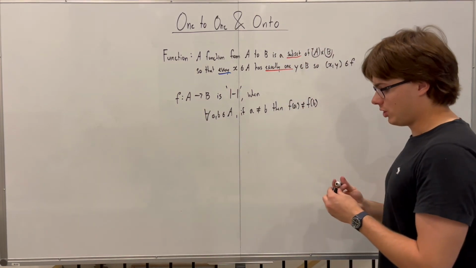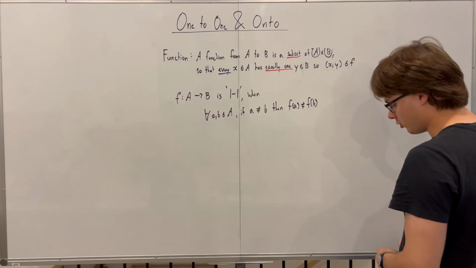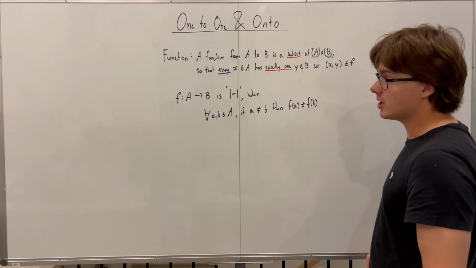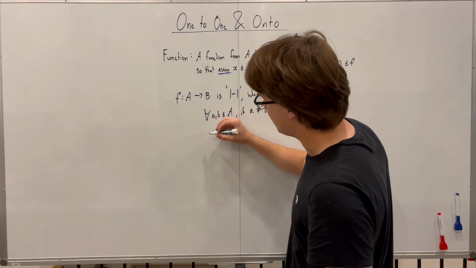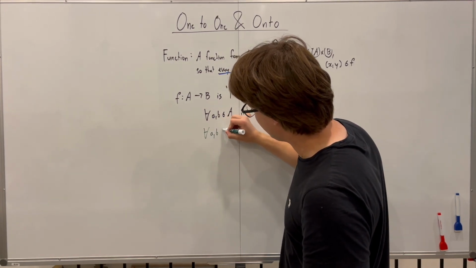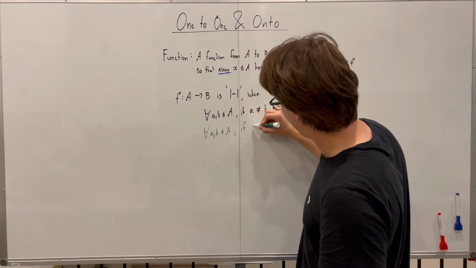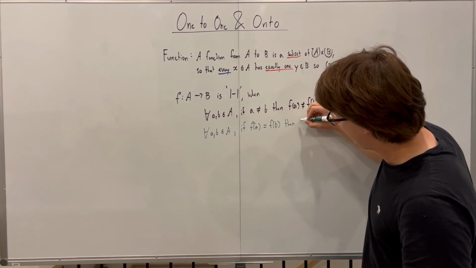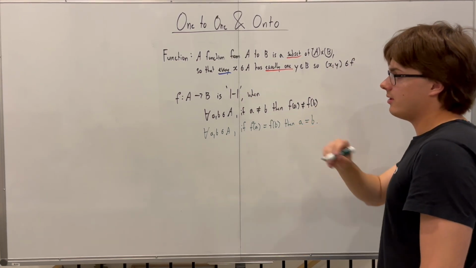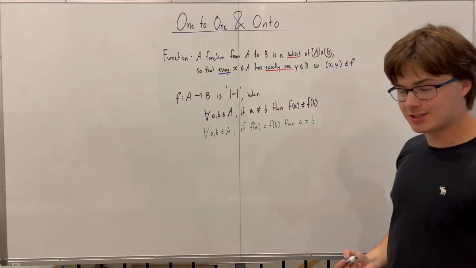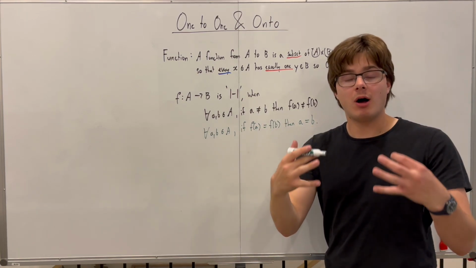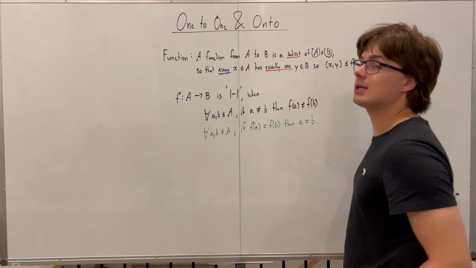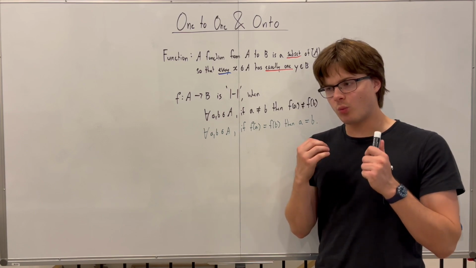B. Something a lot more useful in math is this is very difficult to prove for a function whether it's one-to-one. So we oftentimes instead end up using the contrapositive of this, which is going to be for all a and b in A, if f of a is equal to f of b, then a is equal to b. This green statement is the exact same as our black statement, but the green statement, the contrapositive, is going to be much, much easier to prove and check for a function when we want to see whether or not it is one-to-one.